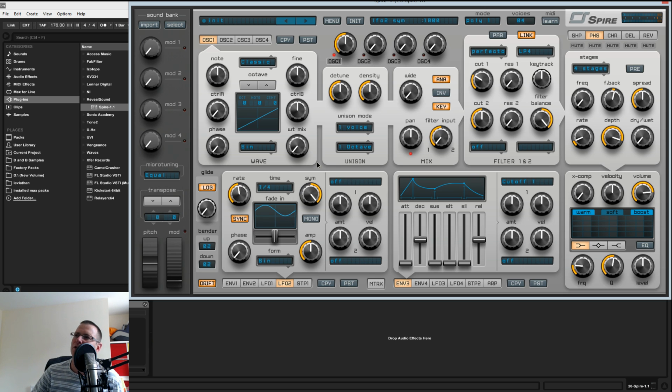Symmetry changes it to unipolar, which means it's only modulating one way off the center axis. You can change it to bipolar or unipolar the other way, which is very, very neat. You can change it to monophonic, which means it's just one LFO will trigger every time you press a new key. Or it's in poly, it means it's just like a free running LFO. Change the phase of the LFO, changes the shape. This slider changes the shape.